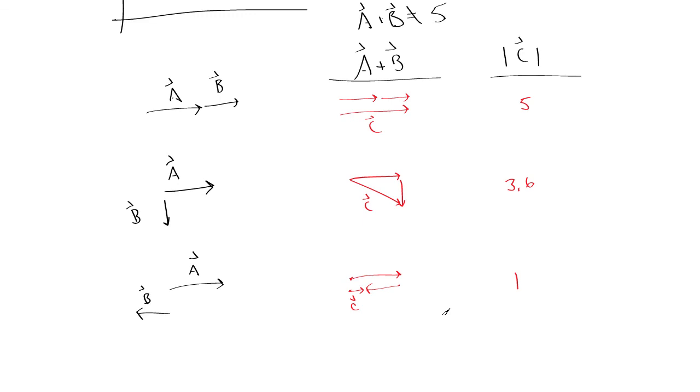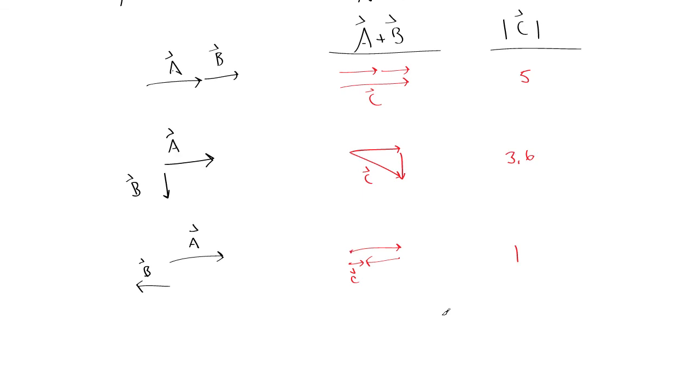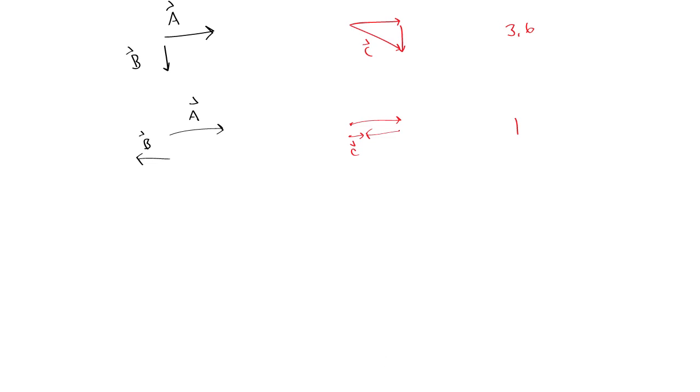Right? So what you can see here is, depending on the direction of the two vectors relative to one another, the magnitude, the answer, is different. And so that's why you just can't use normal math to add the two vectors together. Right? In each of these three cases, I had to do something different. In each of these cases, what I essentially did behind the scenes is break these vectors up into their vector components. But because these vectors in each of the three cases are either parallel or perpendicular, the vector components are the same as the actual magnitudes of the vectors themselves. They just might be in different directions.